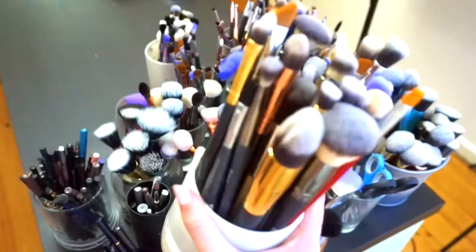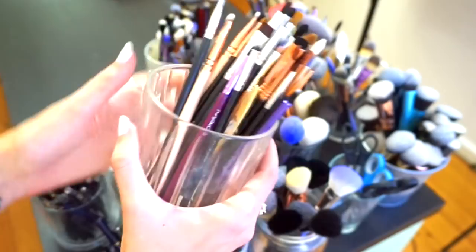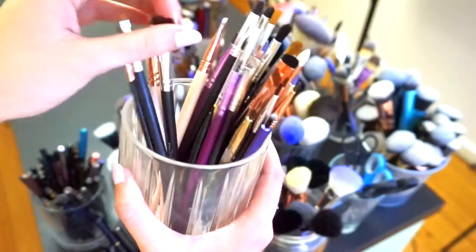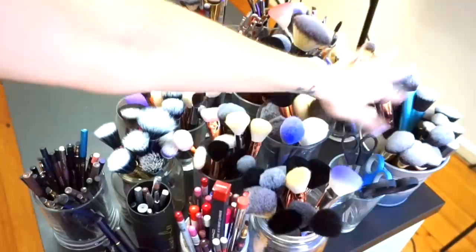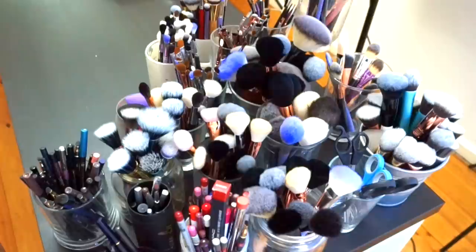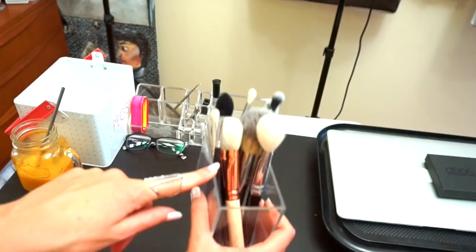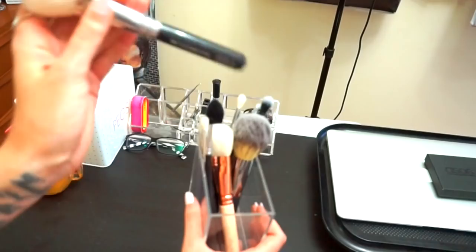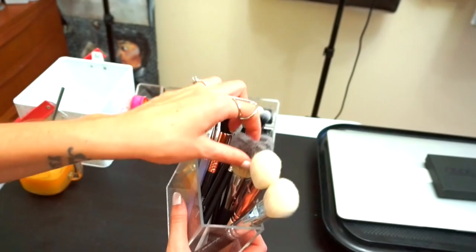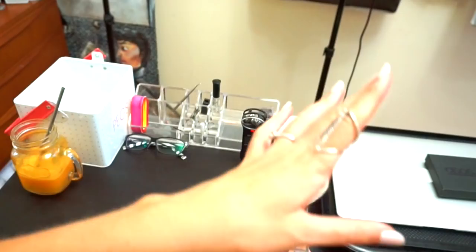In here are all my detailing and eyeliner brushes — I love the jar, which is an old Ekoia candle jar. So in here I've got Zoeva, Sigma, BH Cosmetics, Lime Lily, etc. Then I've got a million buffing foundation brushes over here, and flat foundation brushes — not really a fan of those. At the back I've got random things I don't use often and my brow brushes. Over here is a Zoeva Clear Makeup Case — this is what I keep the brushes I use on a daily basis in. I've got the Zoeva 126 brush, which I use for blush and contouring — two of them. My Heavenly Luxe Powder Brush, a few eyeshadow brushes I love, including one of my own. The ones in the case are for daily use on myself, and the ones over there are for clients or makeup tutorials.